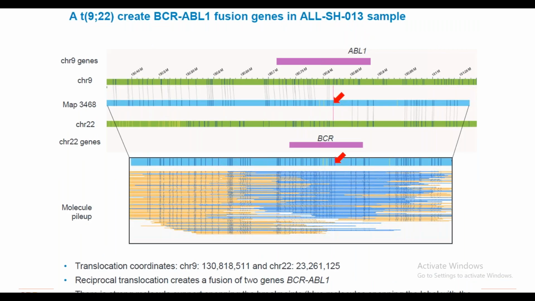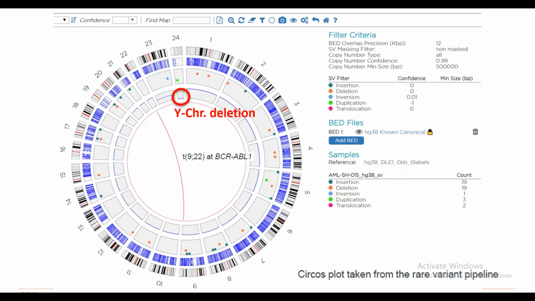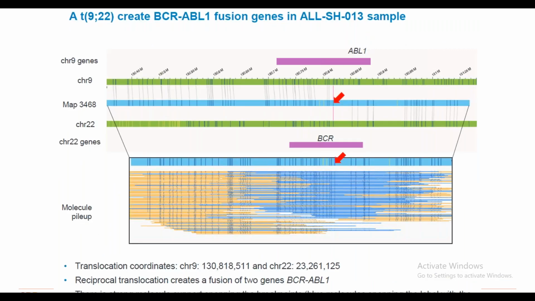And as Sven showed earlier, once I'll go back. Any of these here at all, the insertions, deletions, inversions, translocations, you can put your mouse over, hit click, and you go to the map. Again, as Sven showed, the actual build made by Sapphire is in blue, and the reference sequences are in green. We can see this here tracking along chromosome 9 through the ABL gene and then stopping and then remapping to BCR. Then on the bottom, we can see the actual individual reads. What we see here in blue are reads that cover this exact region. So that this translocation seems to be prevalent in almost all the cells in this sample.